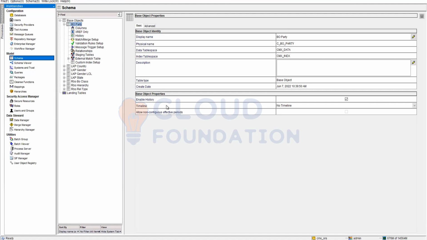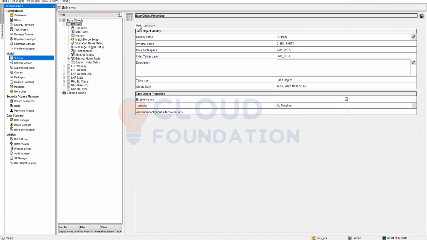What happens with that is, if we enable the timeline, we need to enable the state management as well. So if I go ahead and use a dynamic timeline, it will state that state management and history have to be enabled. If I just click OK, it will enable the state management also for this.